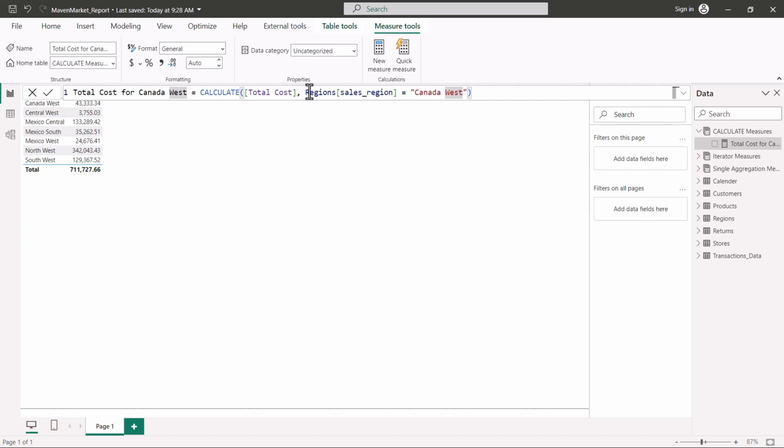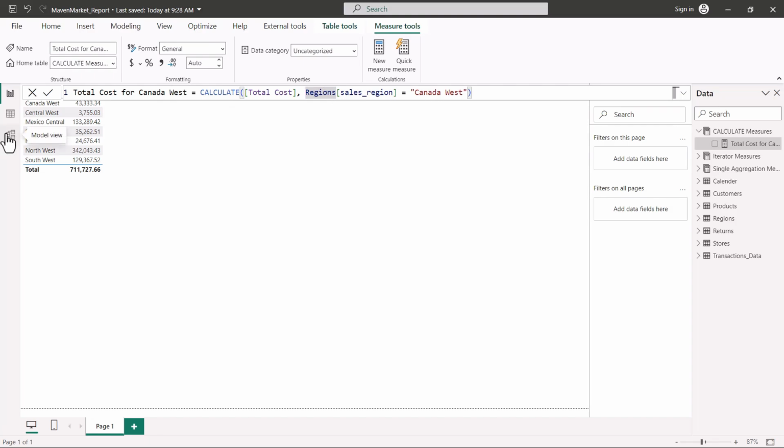What this filter expression is doing is telling Power BI that I am modifying the filter context for this particular expression, total cost, and I am modifying it only for Canada West. And this is the measure that has been created by modifying the filter context.